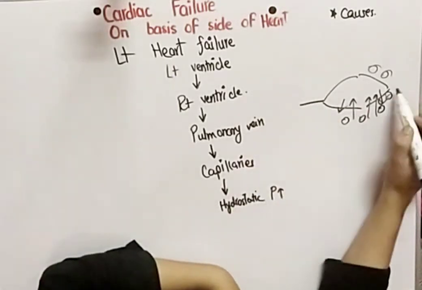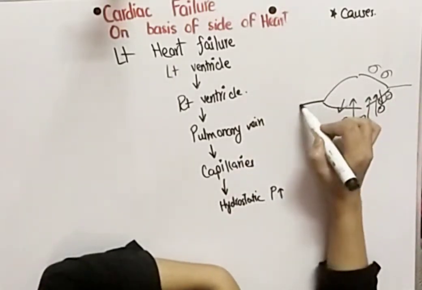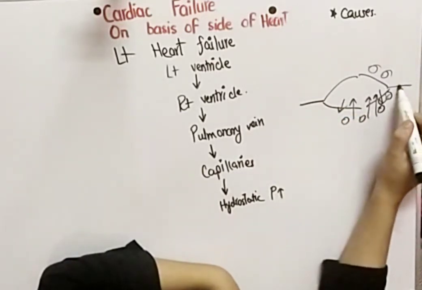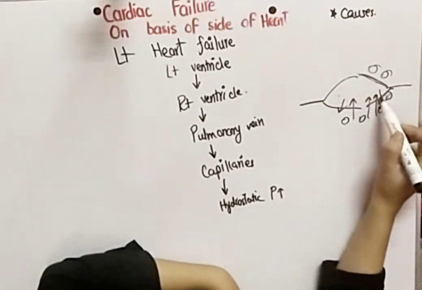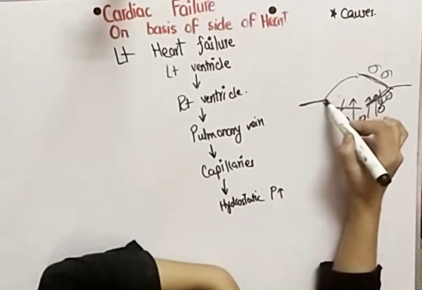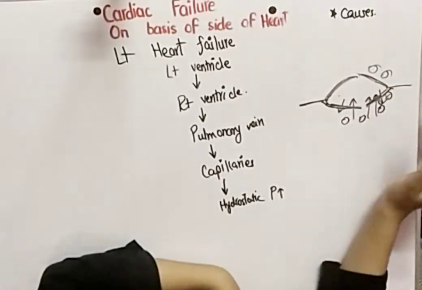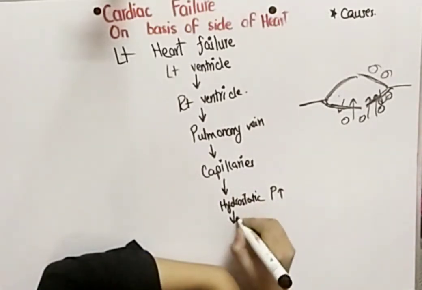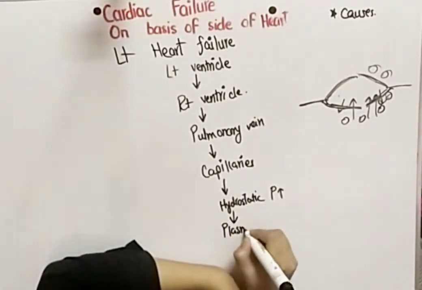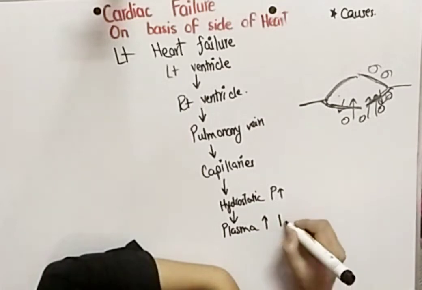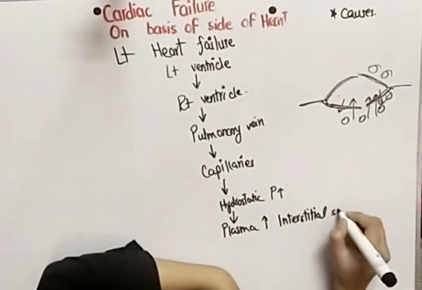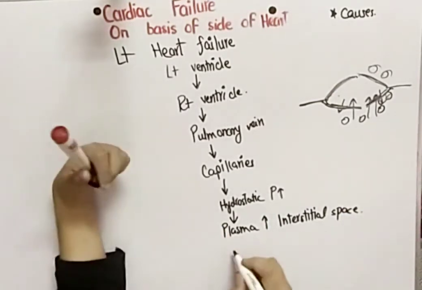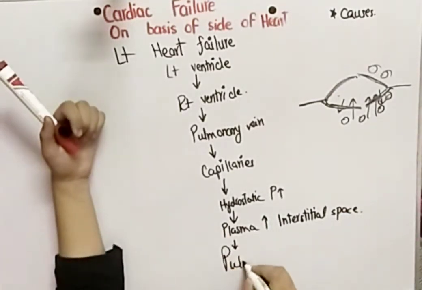Okay, so on one side we have the pulmonary artery, and on the other side we have the pulmonary vein. Pulmonary artery was carrying the deoxygenated blood, becomes arteriole, and then capillary. Capillary is the arterial end, and then the pulmonary vein forms the venous end. Okay, so now the capillary hydrostatic pressure will increase, the fluid will leak into the plasma, so there would be a lot of plasma in the interstitial space, or we may say that there is a lot of fluid in the interstitial space. Okay, and then it will ultimately cause pulmonary edema.